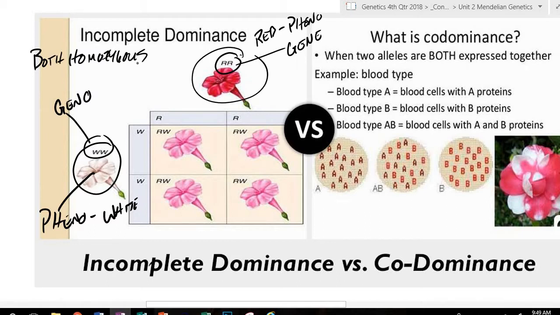Okay, and we'll say that this particular gene for color, which all of you should actually see if you have flowers at home, or annuals that you plant, right? If you do little buckets or plants, or you have them in your garden, sometimes you'll see these variations. It's kind of interesting.